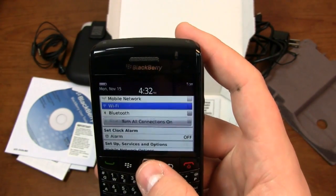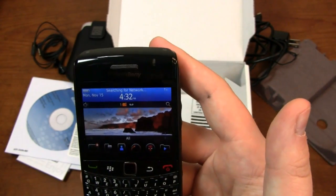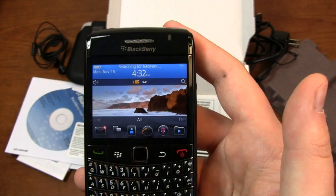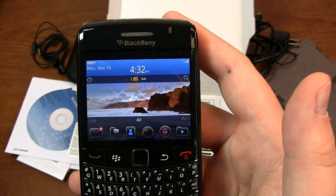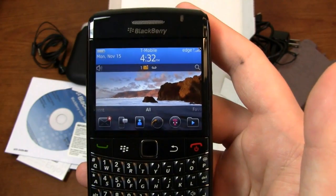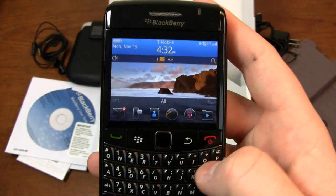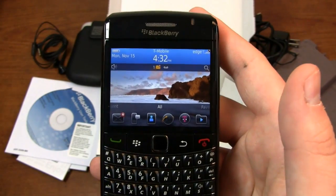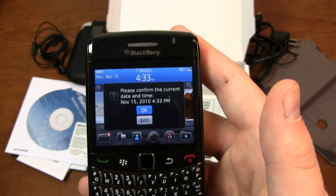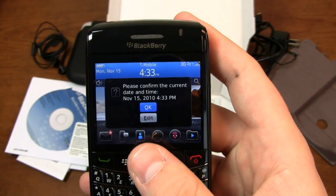Now you can see, for whatever reason, wireless connection's off. We'll turn that on. But you can see BlackBerry 6 running on a non-touchscreen device. It looks different. It's kind of neat. And it's a nice departure from OS 5.0, which was getting very, very long in the tooth by the time BlackBerry 6 came out. So it's nice to see this hitting retail shelves. I'm wondering, is it a little bit too late? Are people migrating away from BlackBerry, or is this going to keep existing BlackBerry users happy?